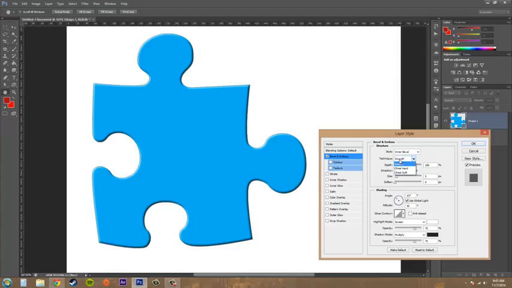And we've got a couple different techniques for each style. So we got smooth, we got chisel hard, you can see like that. Looks like a router has been taken to it. Now we've got chisel soft, and you can see the difference there. It looks like someone took a bad router to it.